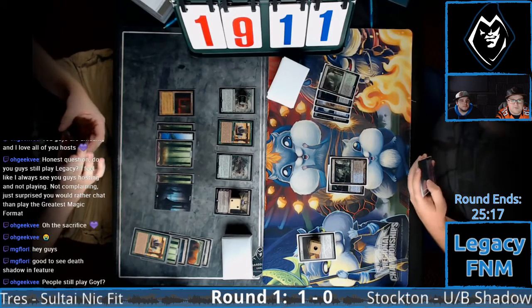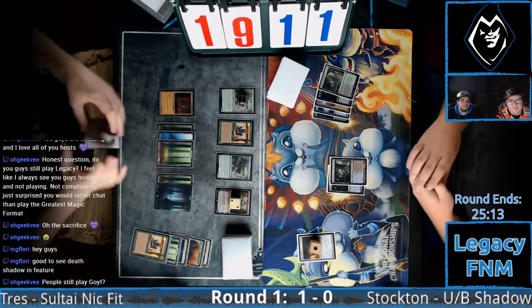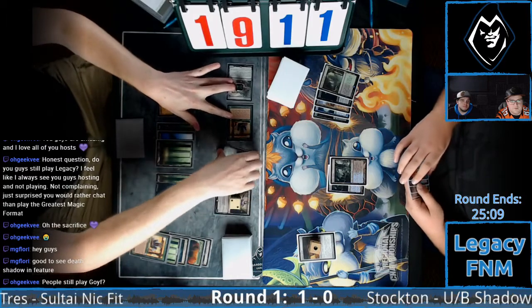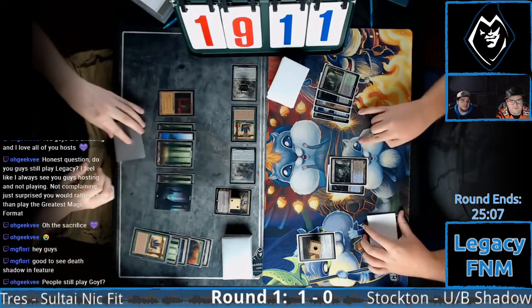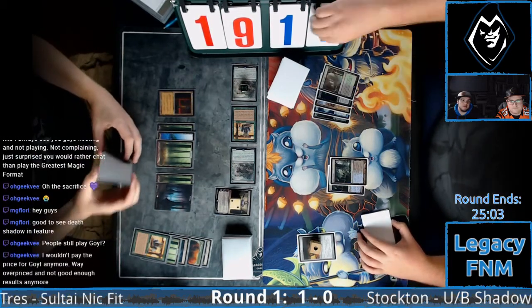But this Ratchet Bomb is looking at these Goyfs like, they're definitely gonna die. He's gonna take a pretty big hit though. They're 3/4s, so this is 7 damage. Land, creature, sorcery.